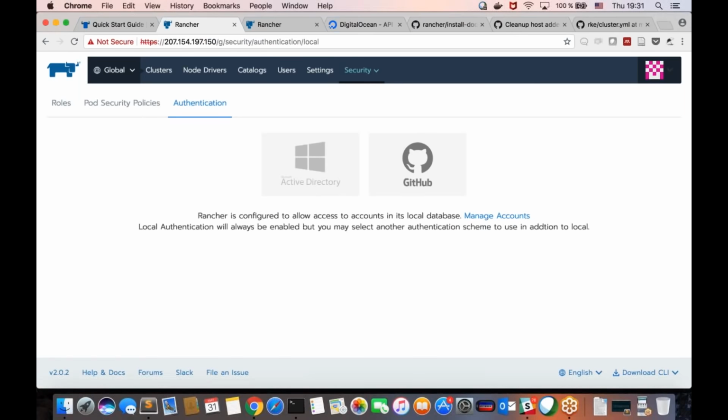And in this version, we support Active Directory and GitHub. In the upcoming versions, we're going to add support for OpenLDAP and SAML. So yeah, this will grow. This is where you can set this up. And then the next thing that you define at a global level are the role-based access control roles.